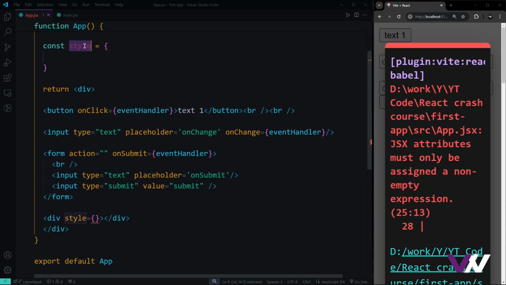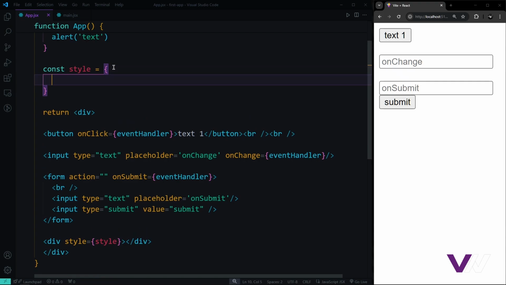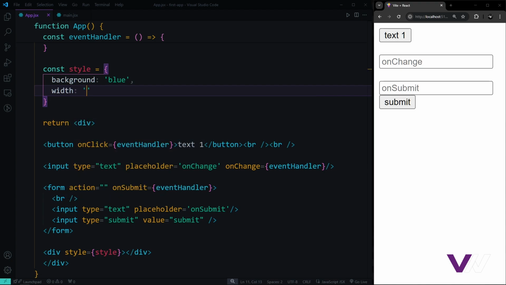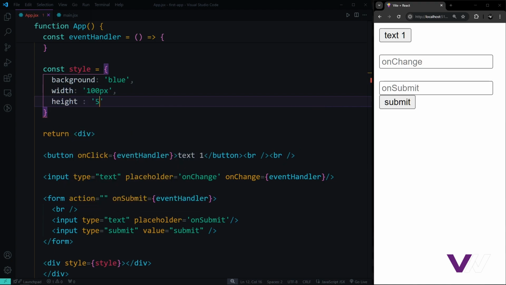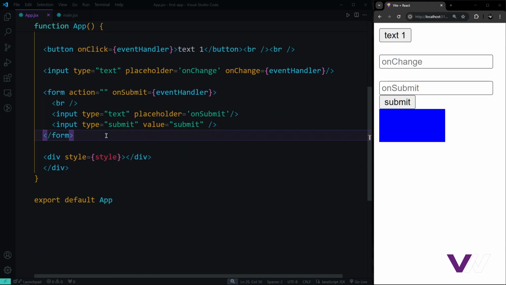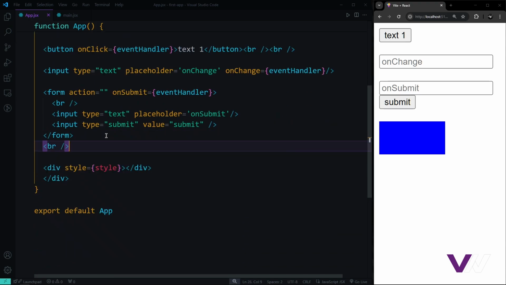We have this style name and pass it right here. And let's do other things right here. We want the background to be, let's say, this blue, the width to be, let's say, 100 pixels, height to be 50 pixels, and I think this is enough. And let's have another break after our form, so we got some space right here too.